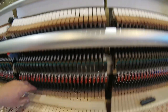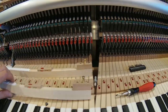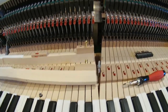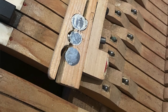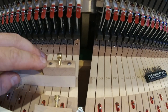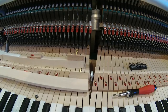So Kawai, unlike any other manufacturer at this price point, doesn't include the use of lead key weights. You can see here that instead of your traditional leads, which are very prone to expansion and contraction, which can cause sticky keys or even worse, keys that break, they have little stainless steel counterweights next to the capstan here. So a practical feature, but something else that's very good from an environmental perspective as well.